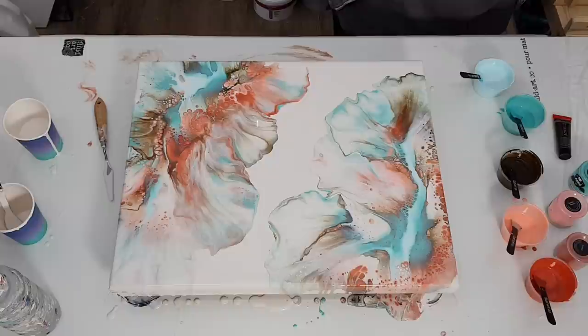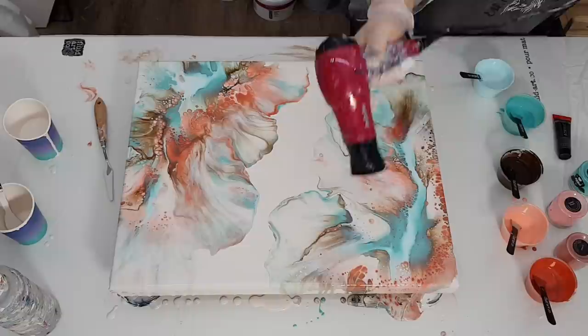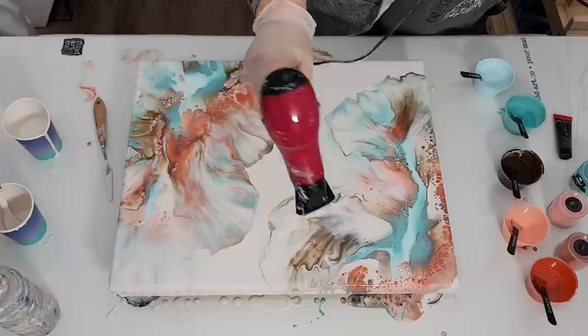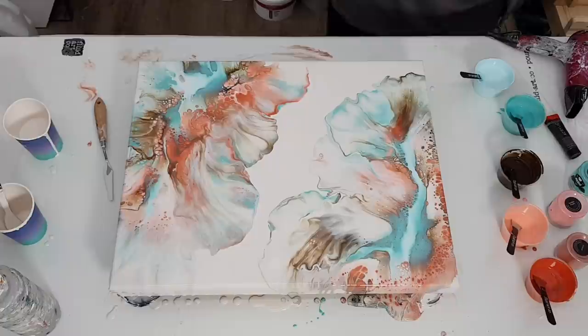Okay, so I'm just going to try and blow some of this off, or just this chunk here into this and hope for the best. Okay, now you can see I messed that up. I'm going to probably turn this around and work on it that way because I think it'll be easier.